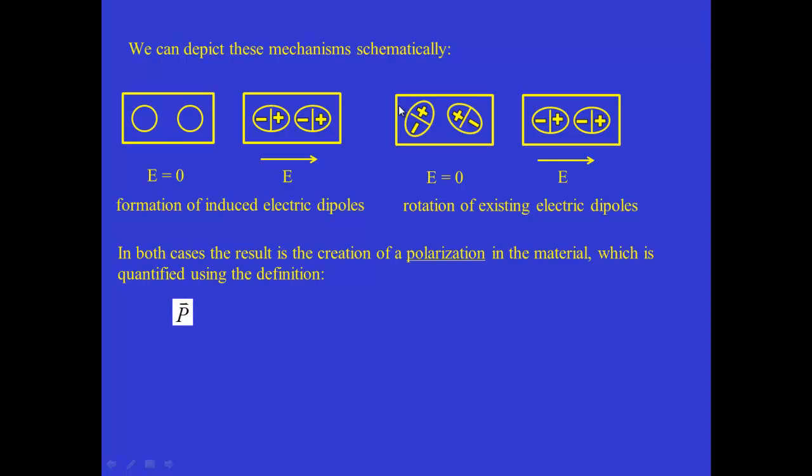And we quantify this, we define a quantity, capital P, which is the polarization, and that polarization is defined as the dipole moment, lowercase p, per unit volume of material. So whatever units dipole moment has, divide that by a volume, and that gives you the units of polarization. As you can imagine, the dipole moment, lowercase p, is typically used to talk about the properties of an individual atom or molecule, whereas capital P, polarization, is used to talk about a chunk of macroscopic material and its polarization properties.